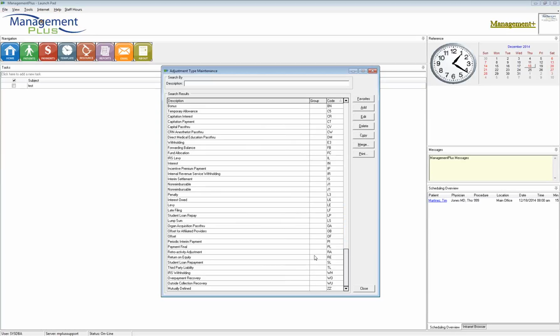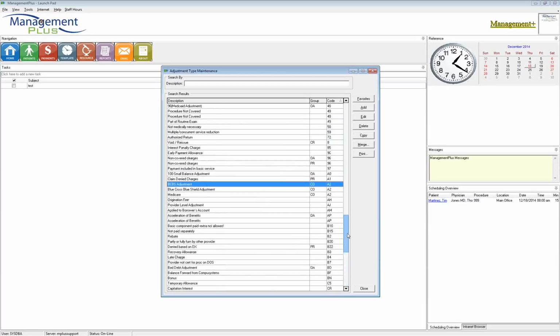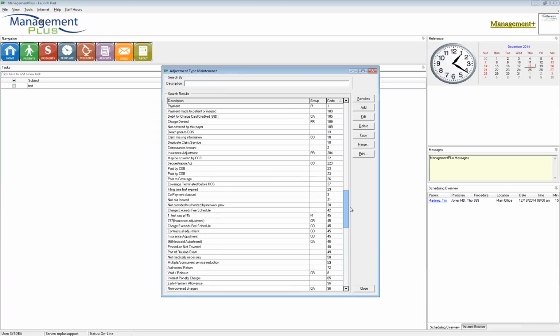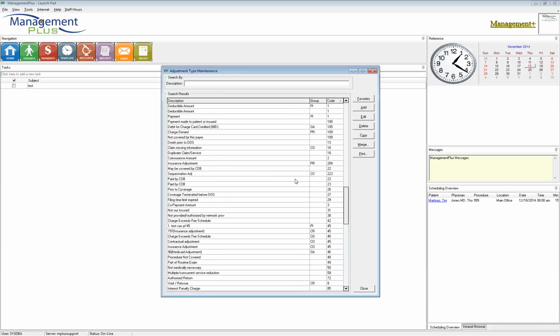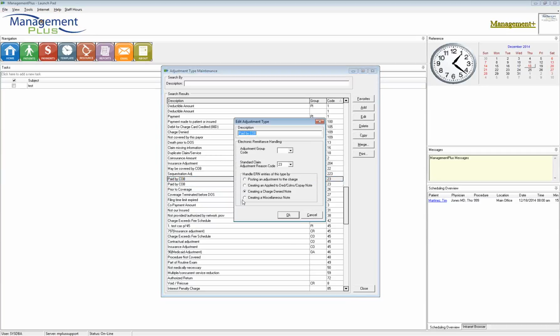And again, all of these that are blank, it's okay as long as it's an internal adjustment and not one that's going out to the insurances. Okay. As far as the adjustments, that's what I wanted to go over today, is just make sure that this table is clean, that this table is set up the way that it needs to be, meaning all insurance adjustments have the codes, that the action is set appropriately, so you're not writing those off.